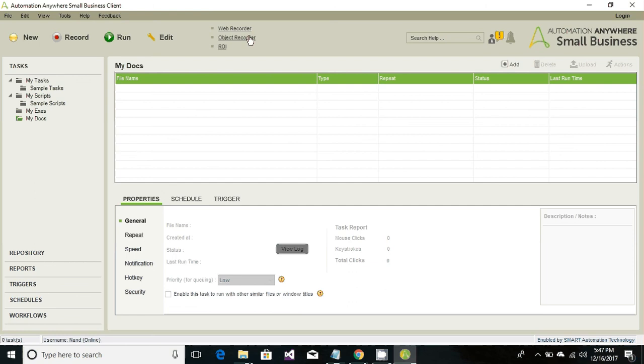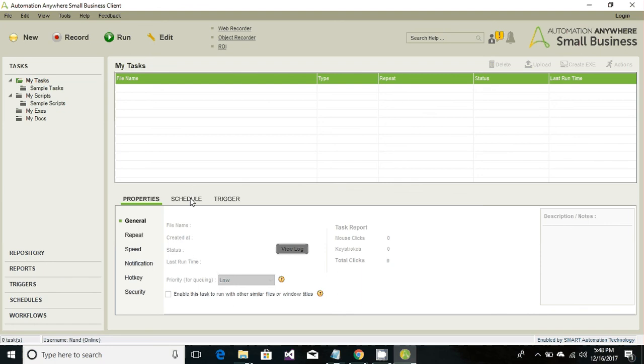Once we do a recording, it will create one automation or task with the .atmx extension, and those files will be visible here under My Tasks, and similarly whatever files we create, those will be visible here. Once we select those files, we can see the properties related to them here.